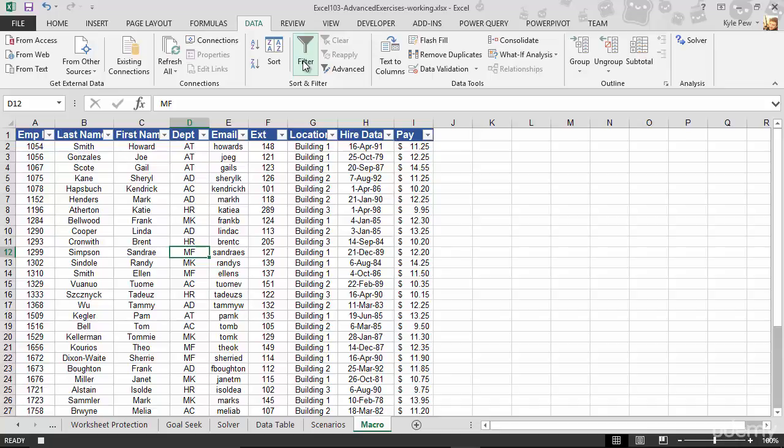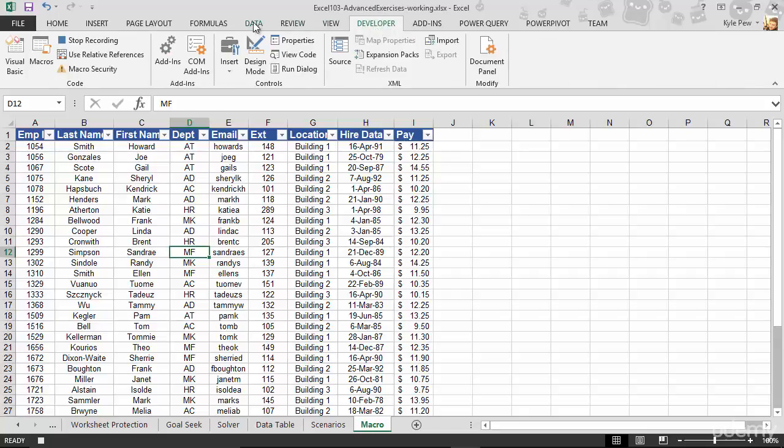Our next step, and a very important step, once you're all done, you've performed all the necessary steps that you want the macro to do, you have to stop recording. So I'm going to go back to my developer tab, top of my screen. Far left, I'm now going to click on stop recording. Very important. Click. I'm no longer recording. Make sure you do that. You don't want to continue recording and go off and do something else like run your macro, try it, test it out, because you're still recording.